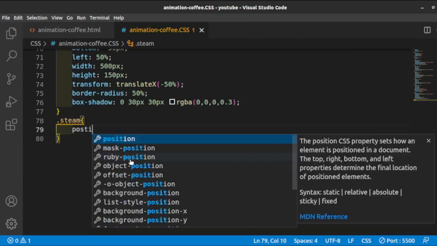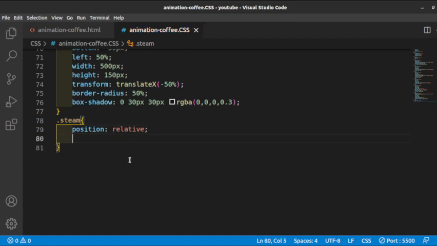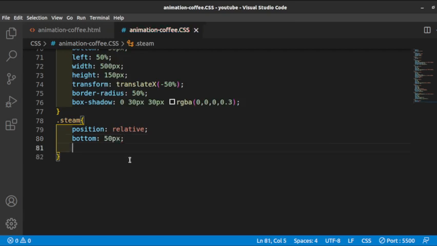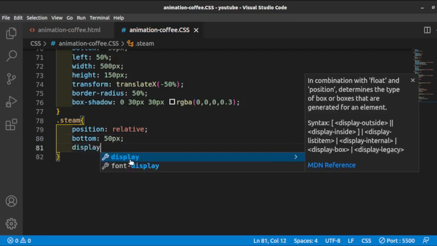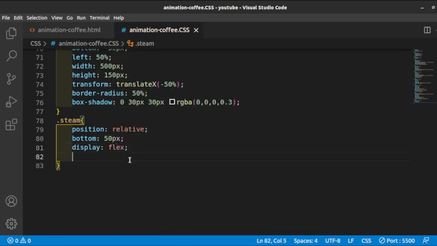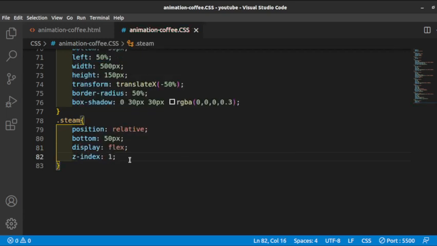We are saying that the position is also relative. When we do this, you know there is something else we are going to add to this class, and we would want it to have position absolute, and without this then we are not able to create it. Bottom is 50 pixels. Display would be flex, and the z-index 1, because all others are at 0 by default.